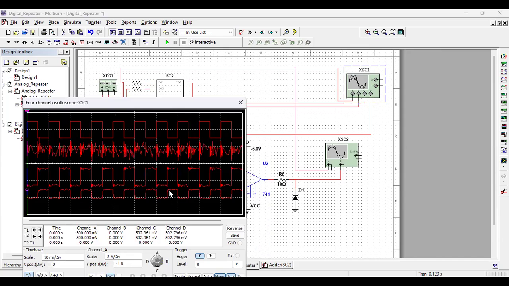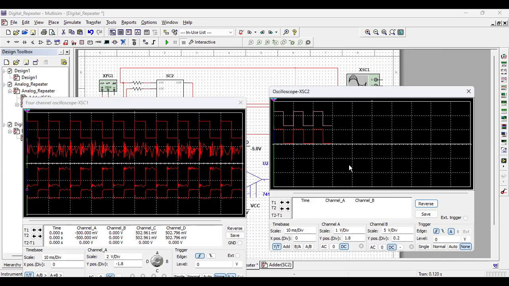This is a noisy or deformed pulse which is shaped and given to this oscilloscope. You see, this is my original signal, and these distorted pulses were given to a pulse shaper, and we are back to the original pulses.